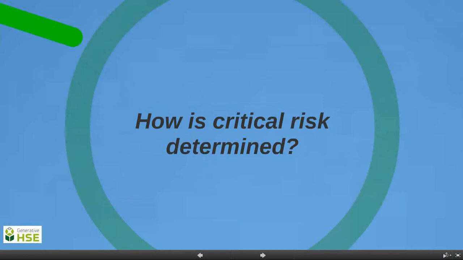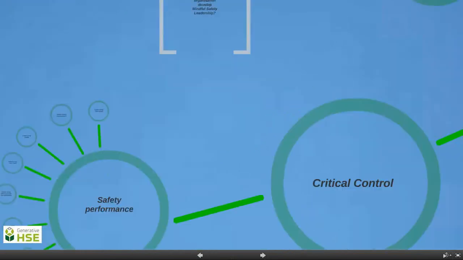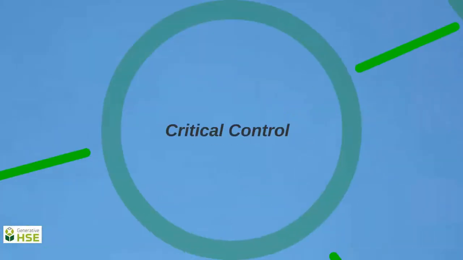One of the safeguards I'm referring to are critical controls, and I see that Scott has a question there around what is a critical control, and we'll get to that now. Critical controls are those select few controls that must be in place prior to a critical risk task commencing. They don't negate the need for other controls that are associated with the task, however, they're non-negotiable.